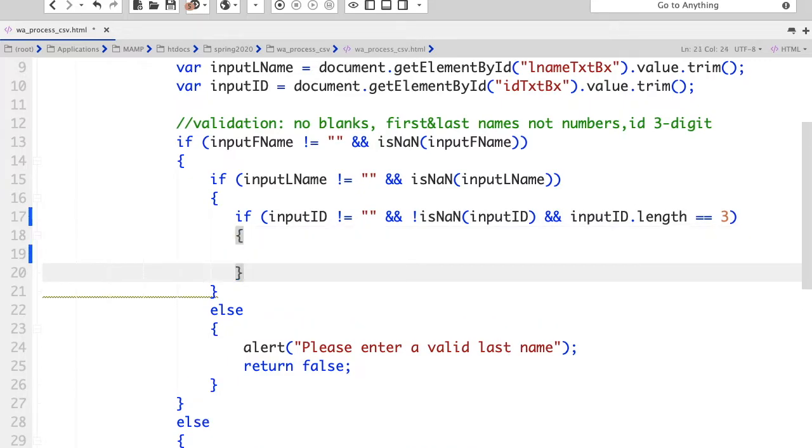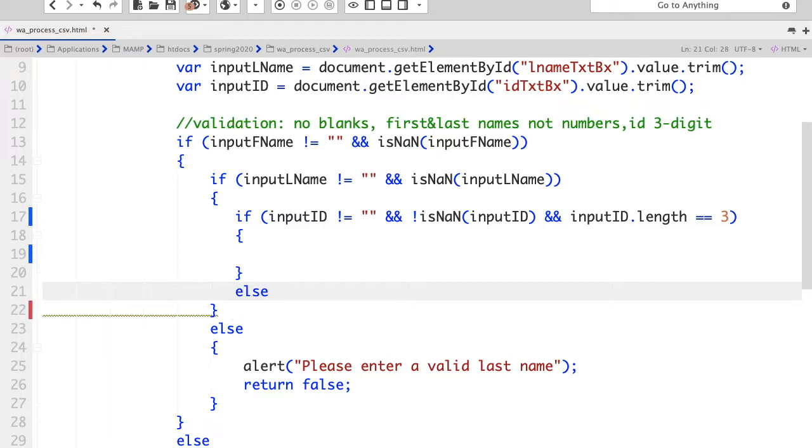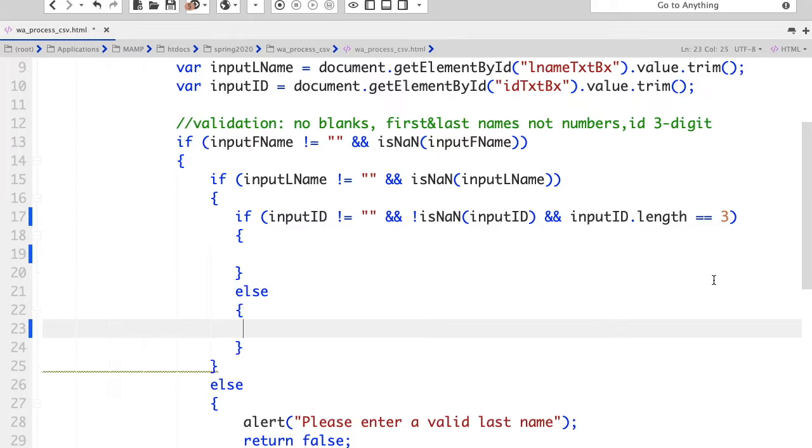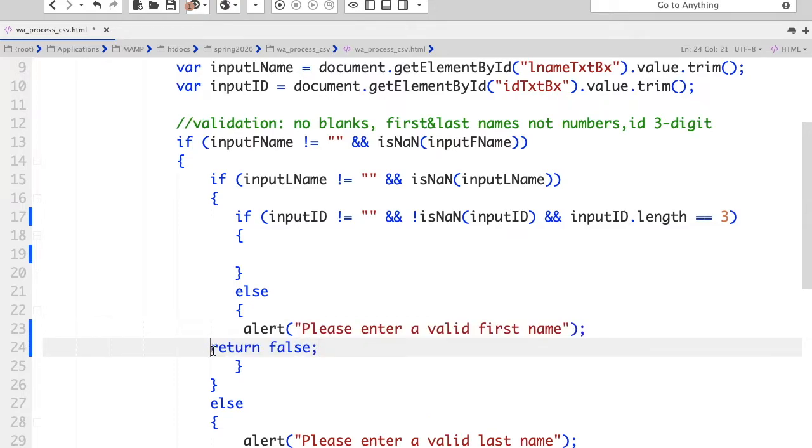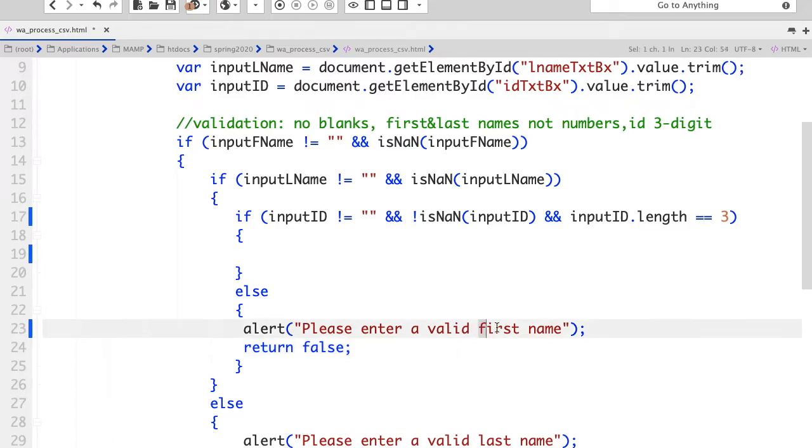Okay, so if it equals 3, let's put an else here, right? Else, we're going to do this guy here. Control V. Enter valid ID. Okay.